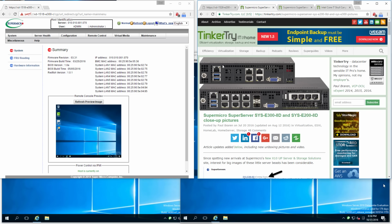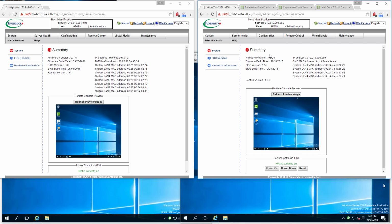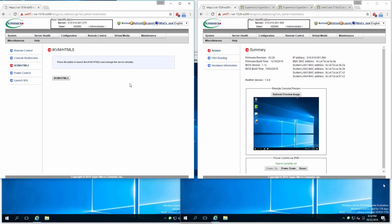Okay, so let's move along. Here's a look at IPMI in that system. Firmware version 3.26 and BIOS 1.1. Okay, now here we have a newer firmware that actually has this new feature. All right, so I just want to point that out.